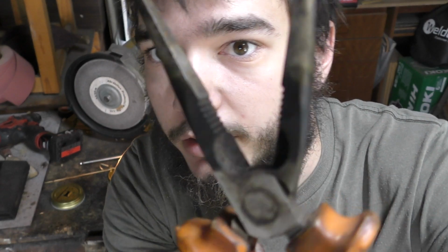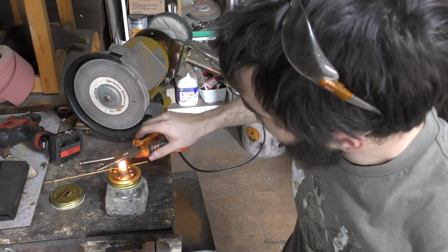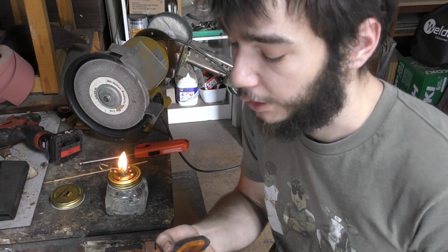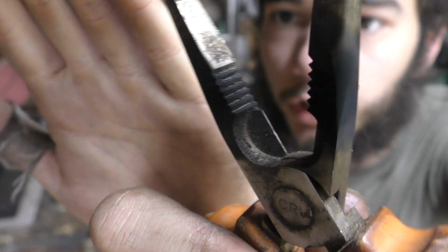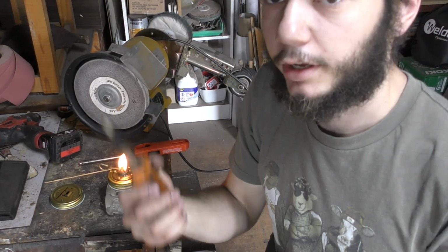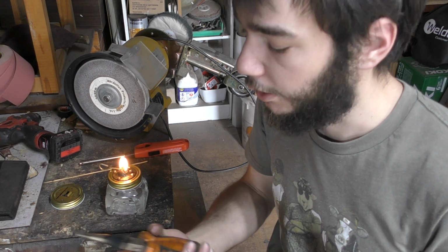You can start to see that it's reaching up on the inside there, and it's just starting to peek through on the right. If I do this for a little bit longer, and this area was a bolster for a knife, I might not be able to get Dychem or marking fluid in there properly. By doing it this way, there you go, there's soot building up on the inside there, and I can see that through that gap. If I slide that onto whatever blade or tang I'm working on, I can start to see the contact points where it's rubbing that soot away, and I don't need marking fluid.